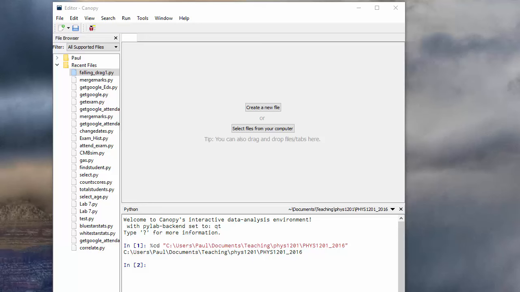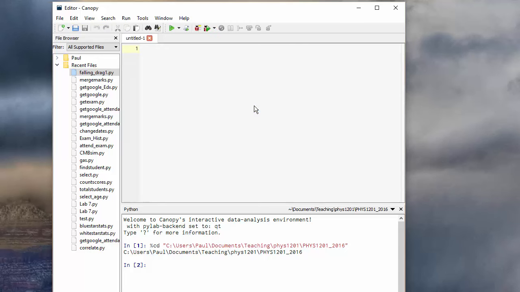Now I'm going to show you how you numerically solve this problem using Python. Here I've got a Python editing window. I'm using the Enthought Canopy that was used in the labs, so it should be familiar to many of you, but you can use the Python editing environment of your choice, or indeed you can use another programming language. The syntax will be very similar. So let's create a new file.